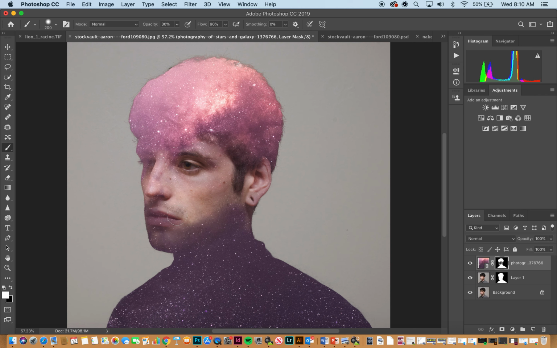Okay. So I like that, but I feel like it looks a little bit flat down there. So I'm going to bring back in some of this face. And then I'm going to kind of work the hair so it's gradually fading.